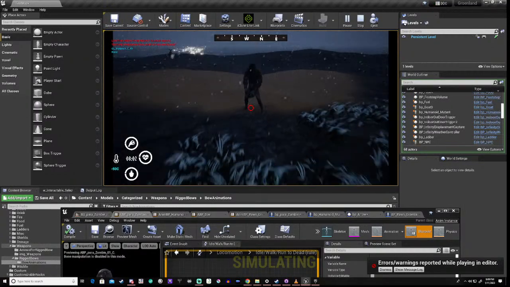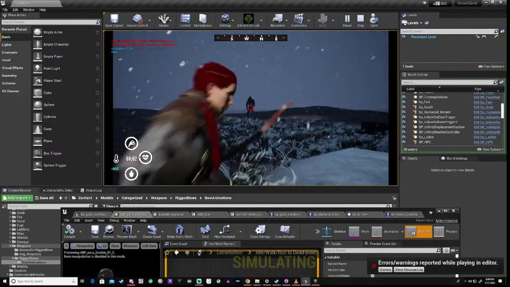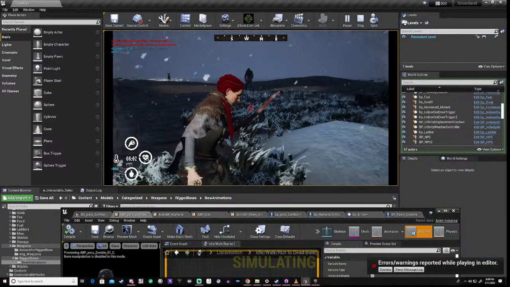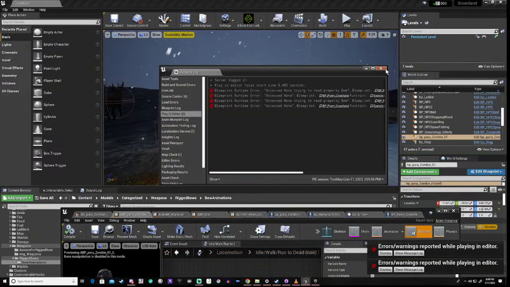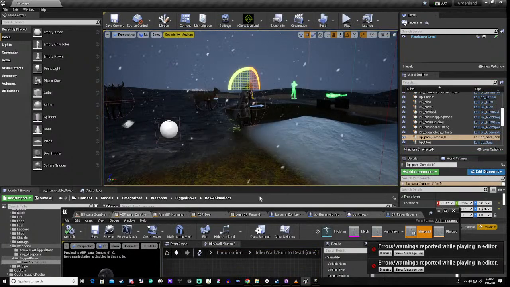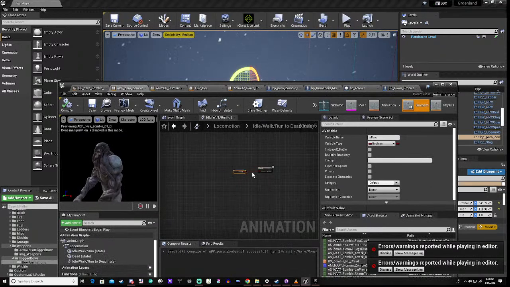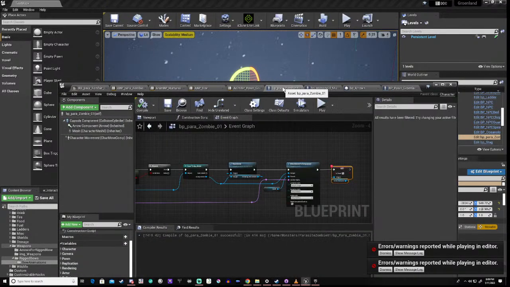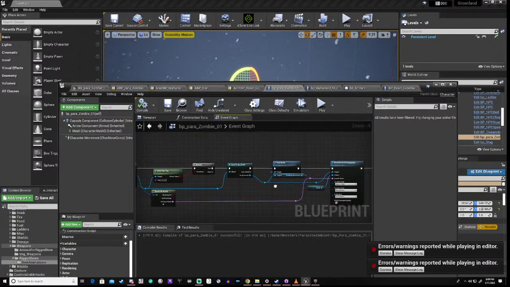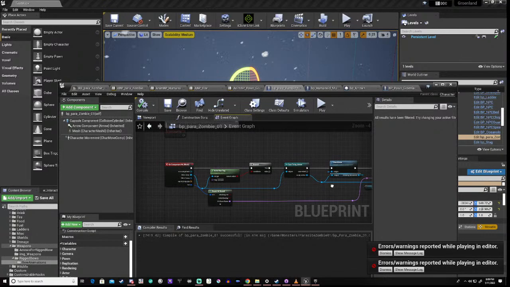And why are you not attaching properly, Mr. Arrow? That's the other thing. It didn't do this.